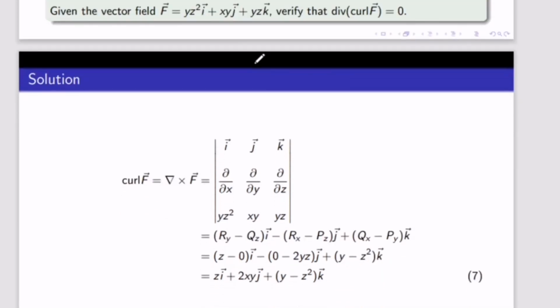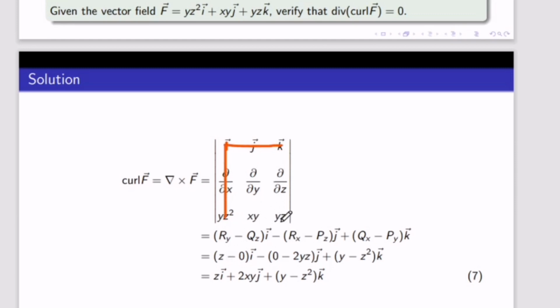So in this case, you're going to find the curl, right? Let's find the curl. I told you that first you need to write i, j, k, then partial derivative with respect to x, partial derivative with respect to y, and partial derivative with respect to z. Then for the first one, you cross this one like this. Then you take this one, partially differentiate with respect to y. That's what they did here. Then you take this one, partially differentiate with respect to z.